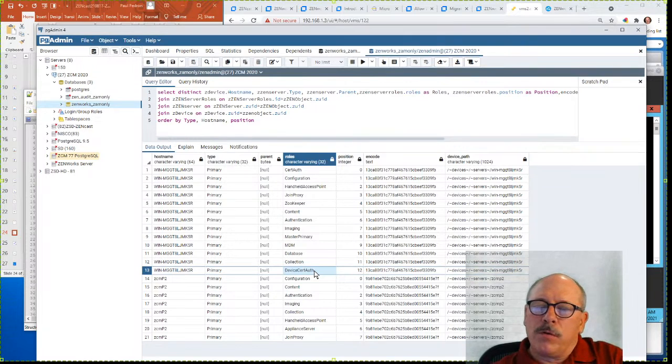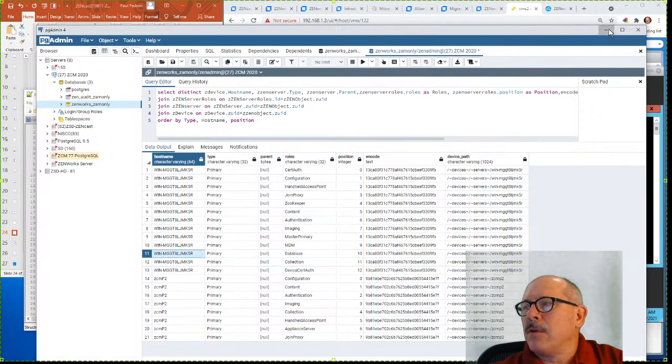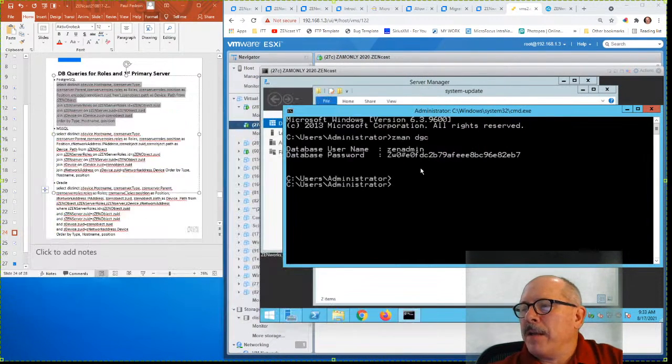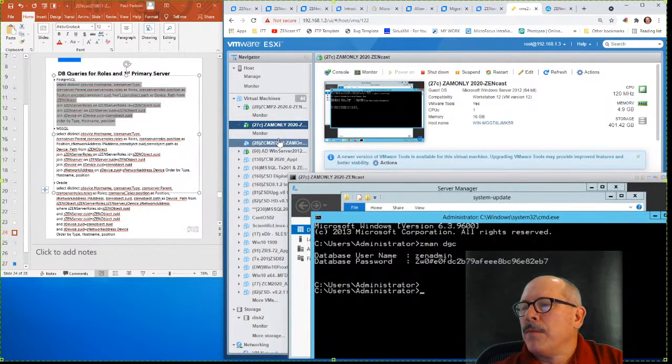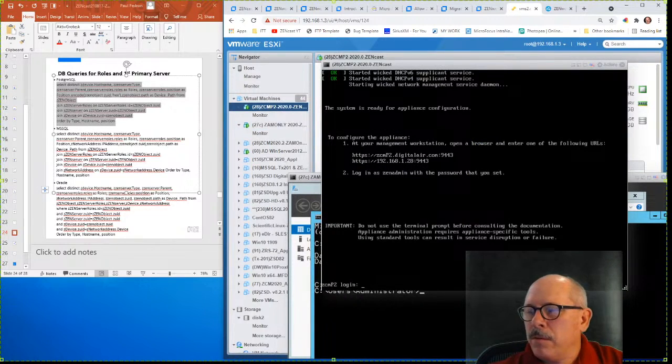So when you're moving servers, those are some of the roles you want to move. But for this particular task, we have an internal database. We can now run this particular query and start on the Windows box, right? So that's what we're going to do here. Thanks for your patience on that. We're going to first go over to our other server, and we are going to turn off services.